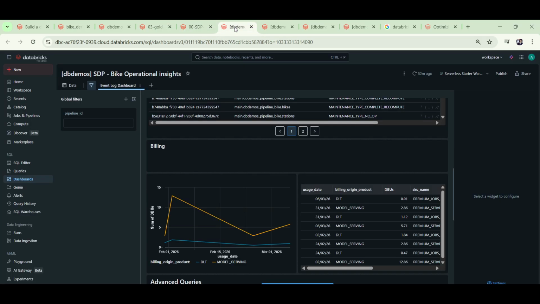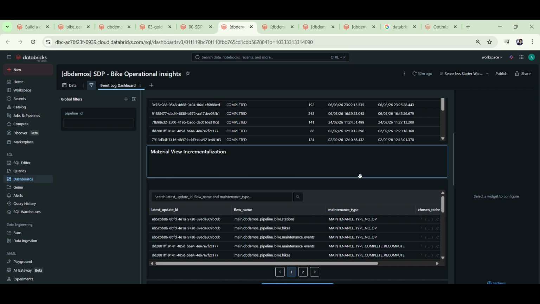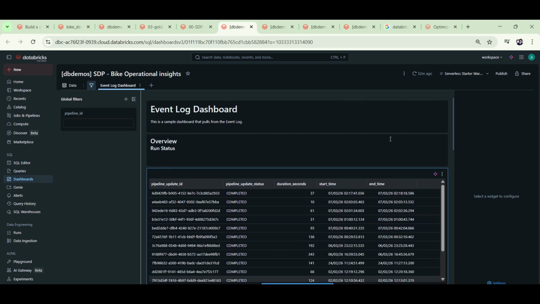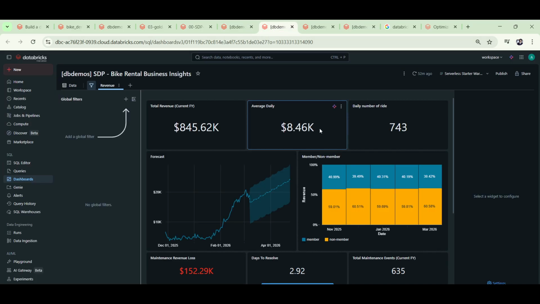This is operations insight. Now I think the best one to start with is this one, the rental business side insight. This is our work, the business they gave us. We have done all the work and put a report, and this is a dashboard. They can see here now what the total revenue is, the average daily number of rides, clearly like a report.